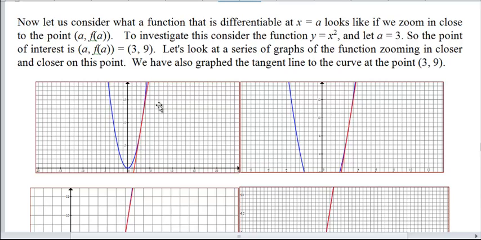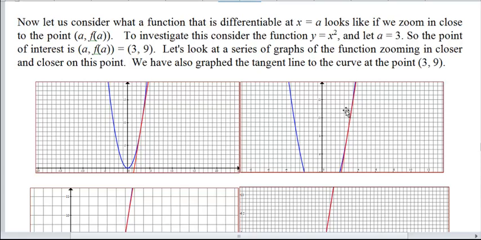But now let's start to zoom in. So we zoom in on this part of the graph here. Now the graph looks like it's disconnected just because you can't see the part where it's connected off screen. But again, I want to look at this part right in here. Notice that the tangent line and the function actually are pretty close together for this part right in here. As they get further away, of course, they touch exactly at the point (3, 9).